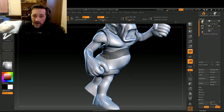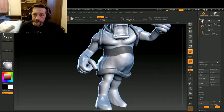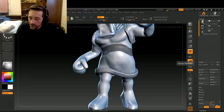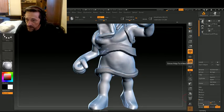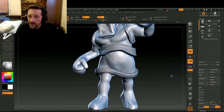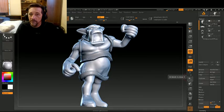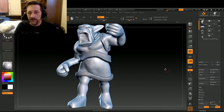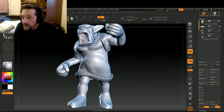I'm going to erase this part right here because that looks bad. And go again, a more even blend. And we're going to extract it at 0.4. Extract, accept, deselect, deselect. Now, before we make our buckle, before we do anything else, we're going to hide these.